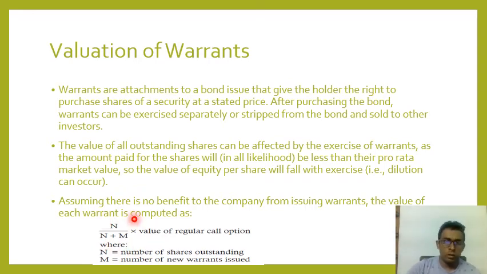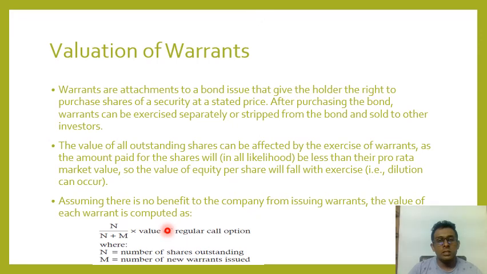Since a warrant will not give every advantage of a call option, this shall be reduced as such. So the rest part, m divided by n plus m, that is the number of warrants issued divided by the total number of shares after the issue of warrants, into the value of call option, will be the amount by which our share price reduces.